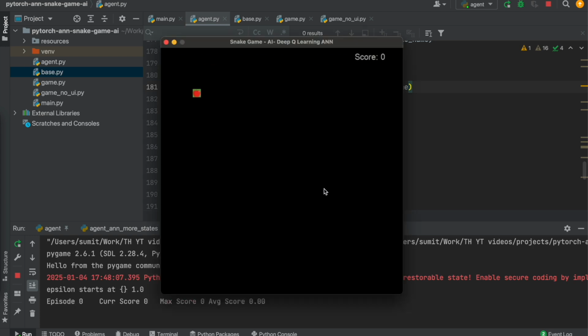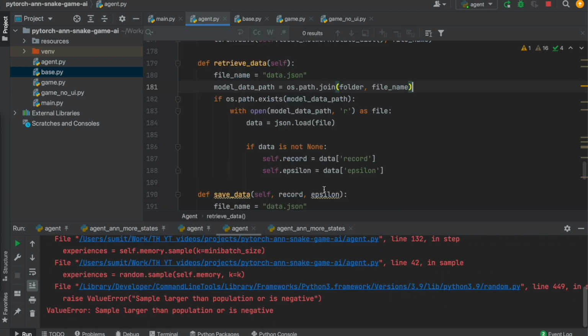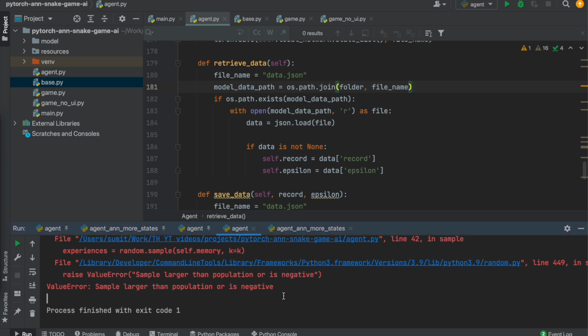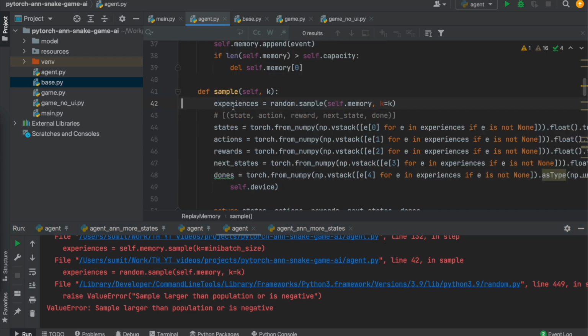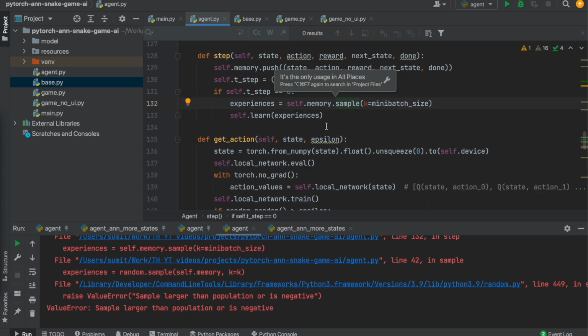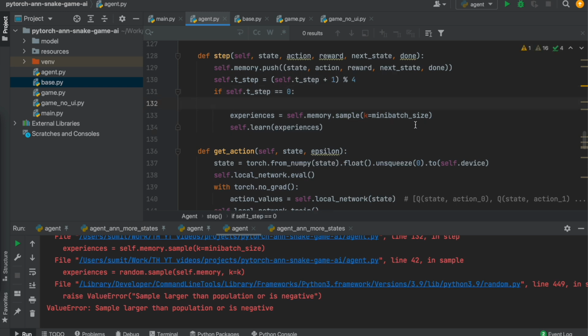Okay, so this is weird. Okay, we have error sample larger than population. Here, sample class. Okay, we have missed a condition here. So here, mini batch size is 100, and we'll have to make sure that memory has at least 100 experiences before we start taking samples.